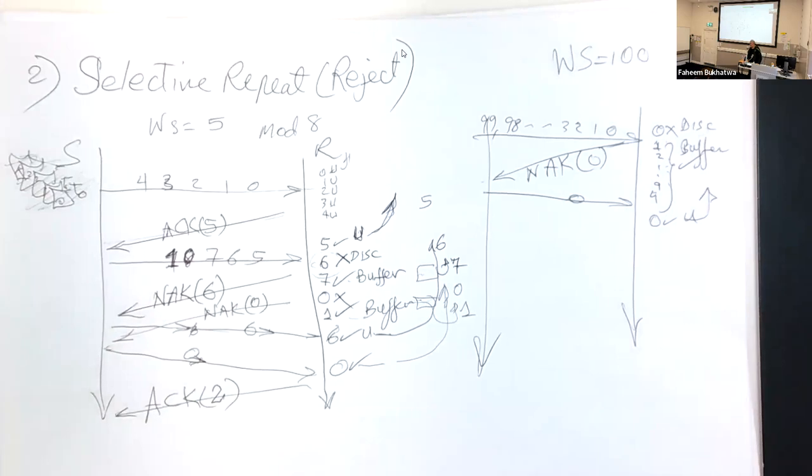So this is the second system. So which is better? The go back N or the selective reject? Selective repeat is a good answer, but it's not the right answer. Which one is better, go back N or selective reject? It depends. It depends on what? Yes, this is the answer. It depends, but it depends on what? Which one is better, selective reject or go back N? What do you think?